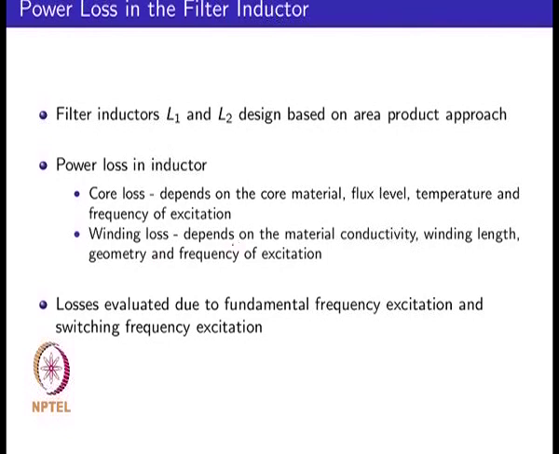The winding loss would again depend on the material conductivity. The material conductivity can again change with temperature. The winding length, the geometrical parameters, number of layers, etc., and frequency of excitation. So, both these terms, the core and winding loss terms, can be then evaluated at the fundamental frequency excitation and the switching frequency excitation to look at what would be the loss components in L1, L2 and the other parts of the filter, and we will actually do that.